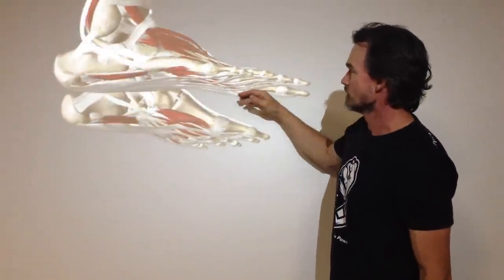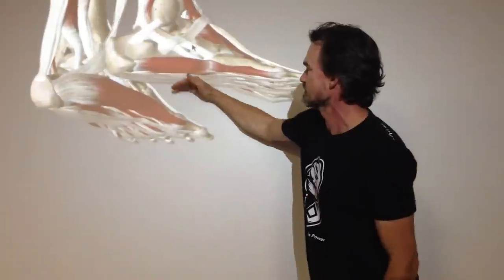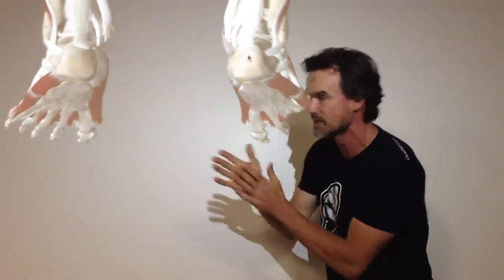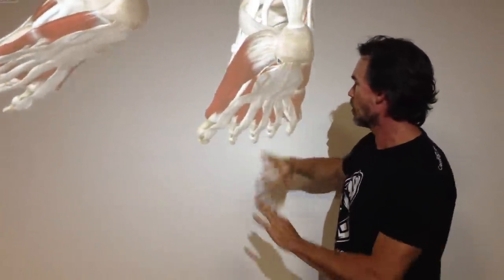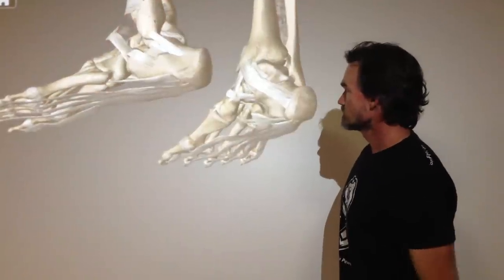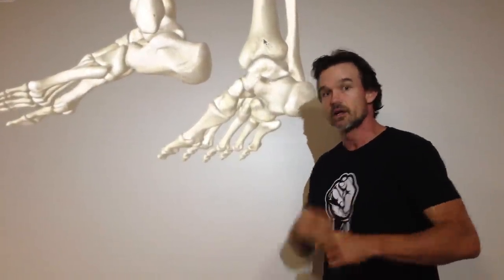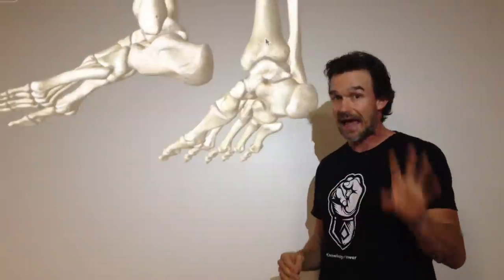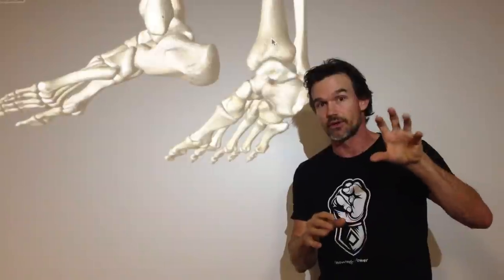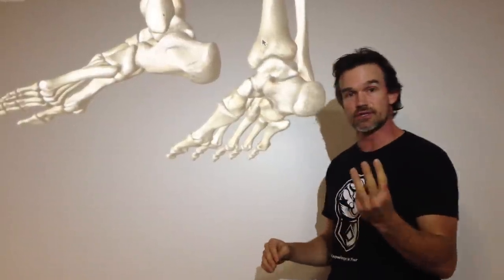All the muscles are going to come in underneath that. This is more superficial — the skin's right above that. Everything's very connected, but we want it to slide freely. Now I'm going to outline for you the fundamental way to train the feet. It has to be this way because you need to do the foundation before you do the second story and then upward on the body. So you have three arches in the feet.